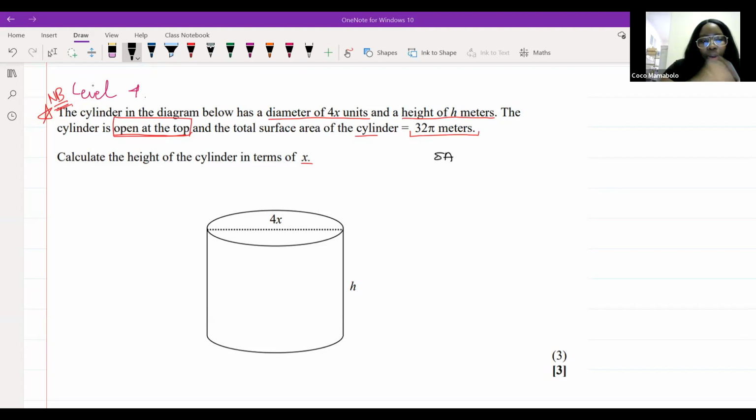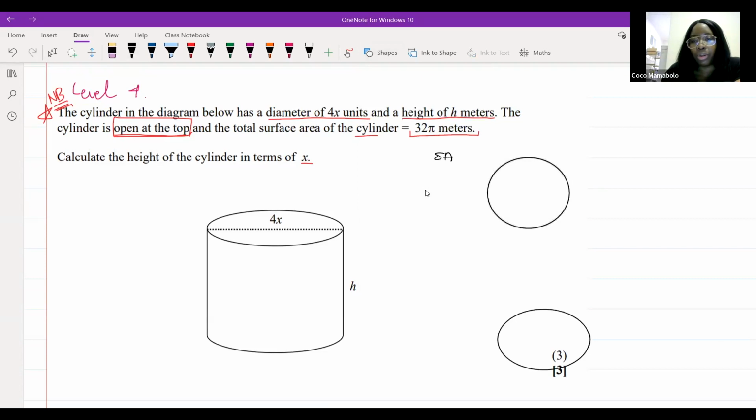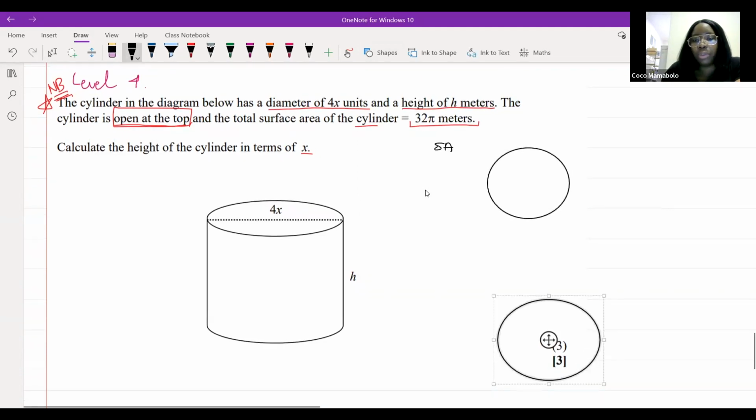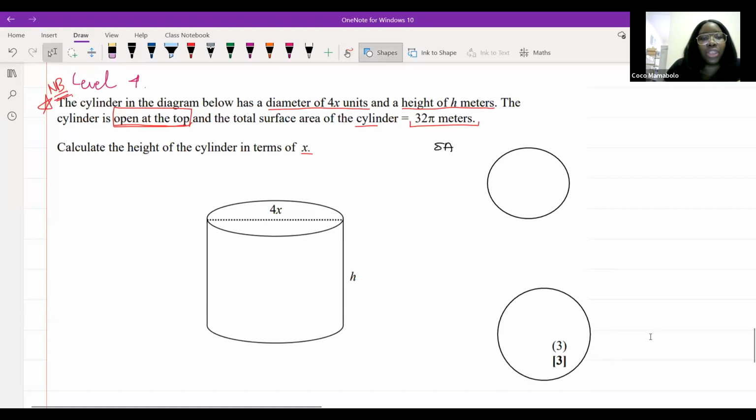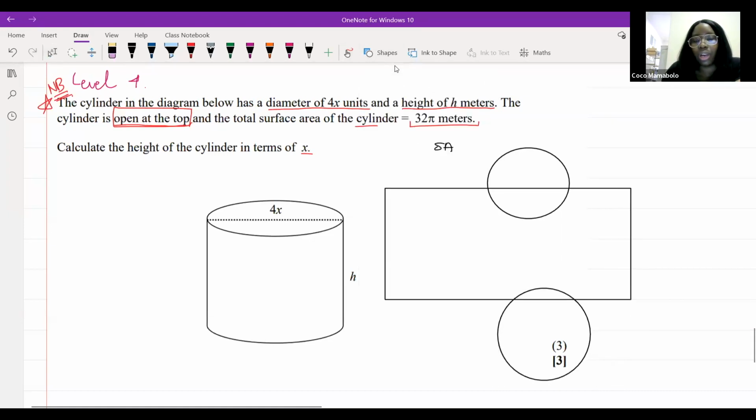Good, Mfundo, it's made up of a circle and a rectangle, correct. So we know that we would have a circle at the top, and we would have a circle at the bottom, and then we would get, okay, that's ugly. That's not the way I wanted that circle to come out. And then we would get a rectangle in the middle, right? We would get the rectangle that goes down the middle.